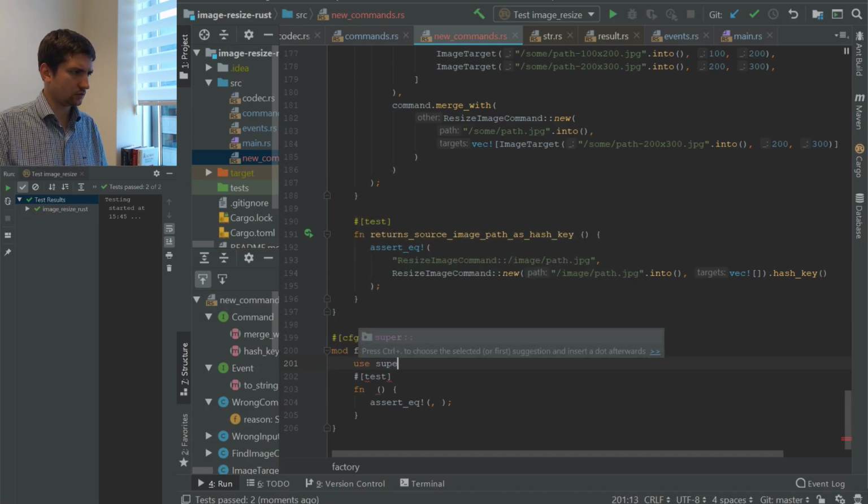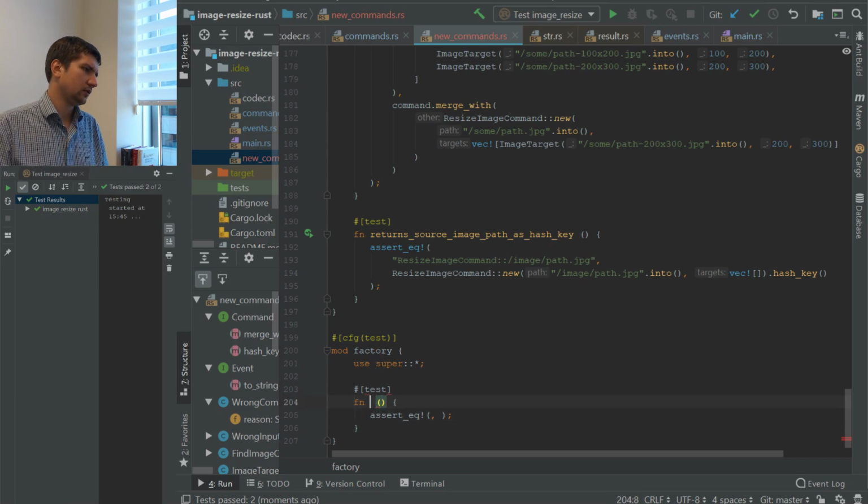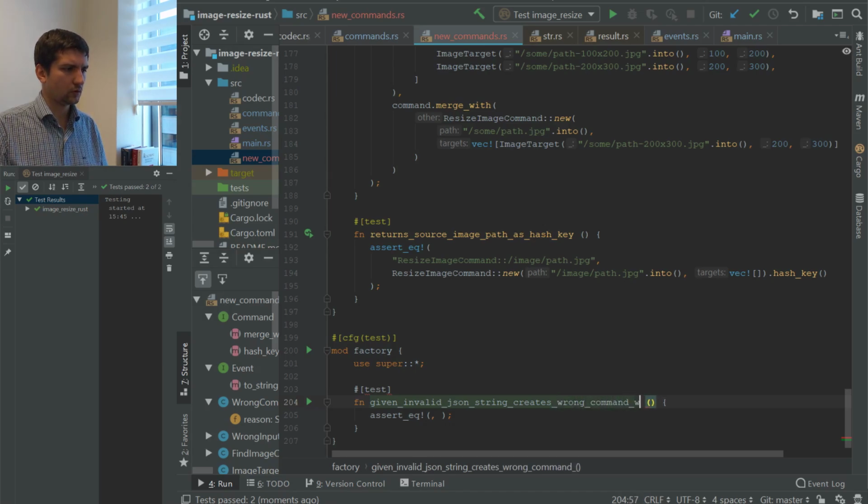It's gonna use super all, and here we're gonna name our test case given invalid JSON string creates a wrong command with info on wrong string, wrong JSON structure.